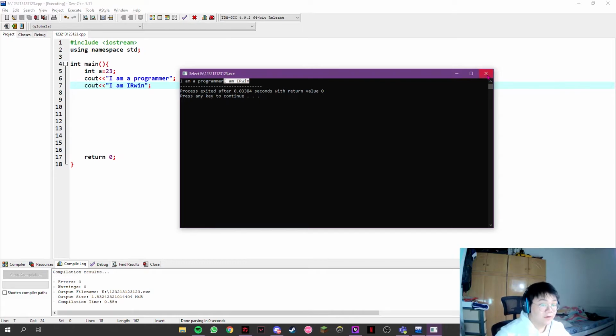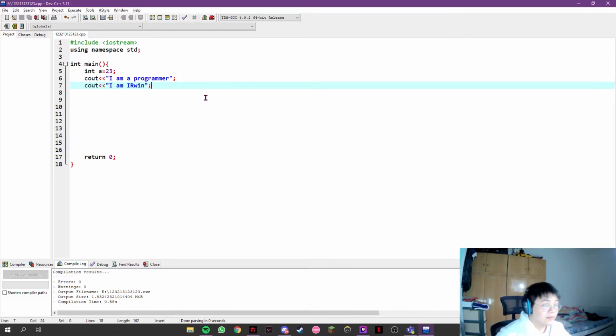I want it in the next line. In order to fix that, we have to write one more manipulator called endl, or in other words, end line. If we put endl over here, whatever I put after it will go to a separate line.